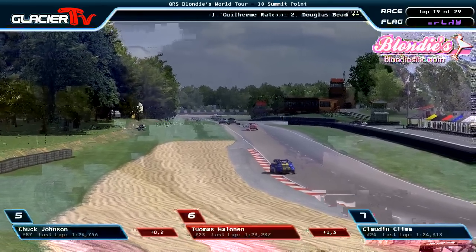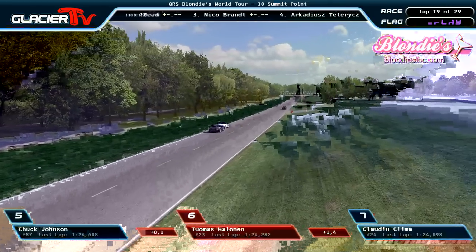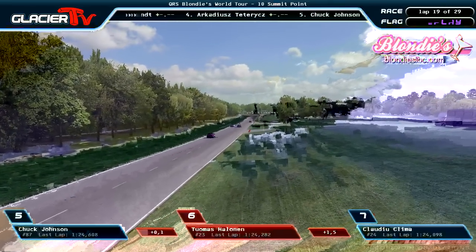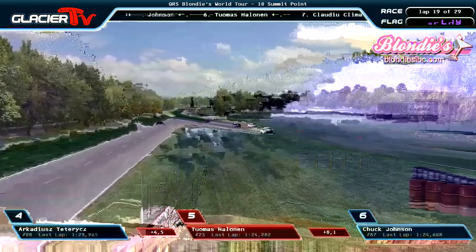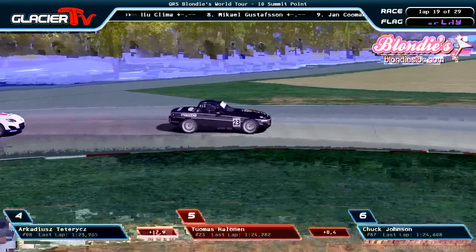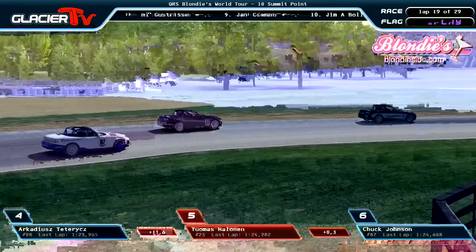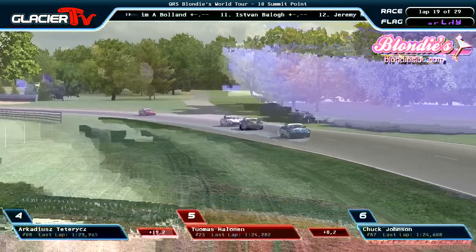So run through your top 10 drivers, and we are, of course, in the middle of a sequence of pit stops. Guilherme Ratto is still your race leader. He has not pitted. He has a 14-second gap over Douglas Beard, who has not pitted. Nico Brandt in 3rd position has not pitted. Turskisk in the 08 car has made his pit stop. He's the first of the drivers to have done so.